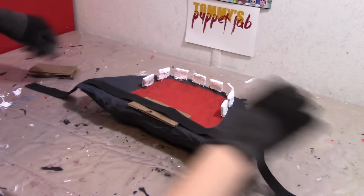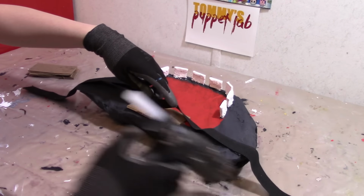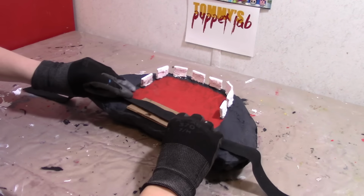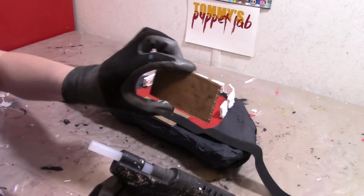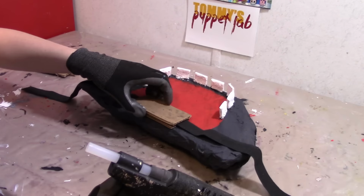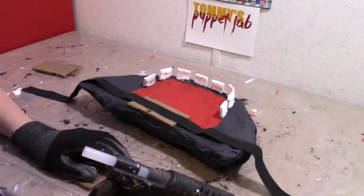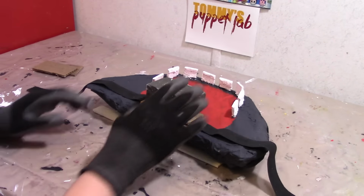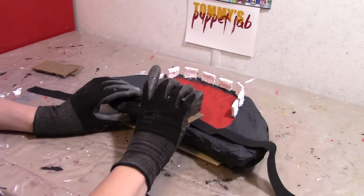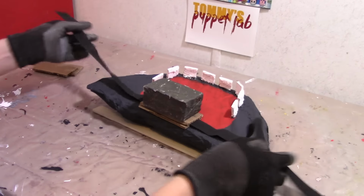Now I'm just going to lay this out like that, and I'm going to glue this band onto this piece of cardboard. And now we're going to glue on another piece of cardboard on top, kind of like a sandwich, but you cannot eat this sandwich, okay? I highly advise that you do not eat this sandwich. Okay, I'm just going to put this weight on top, just let it cool down, and we will do the fitting next.